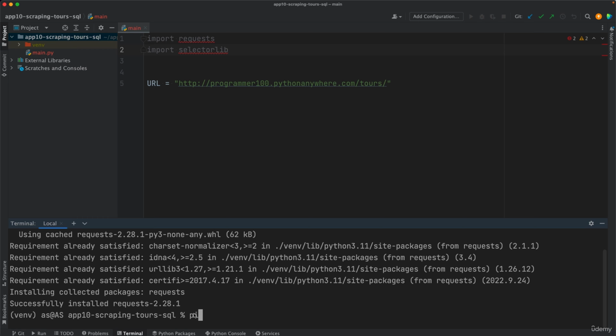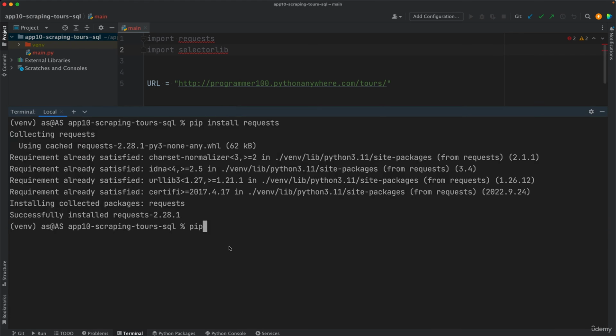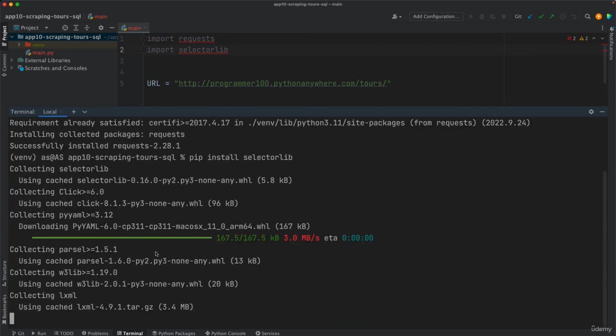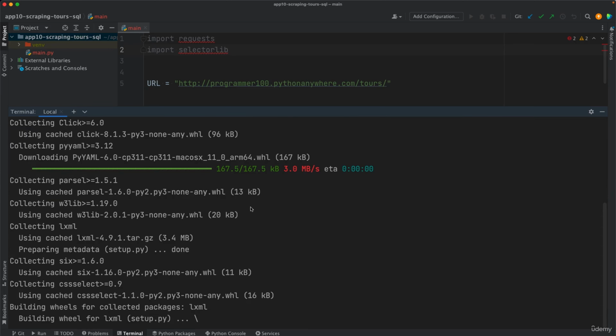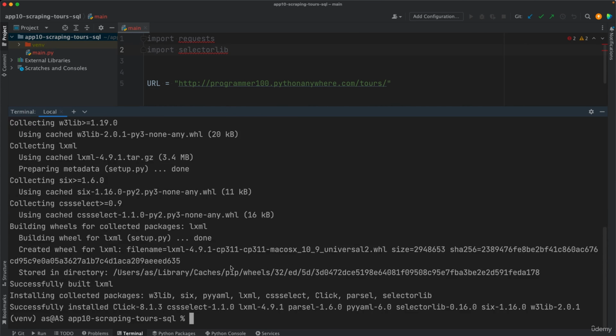Then please install selectorlib with pip install selectorlib, no spaces. So that was successful as well.